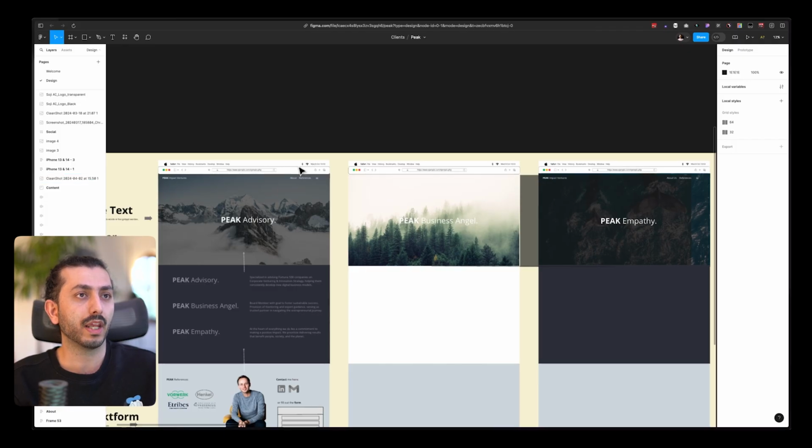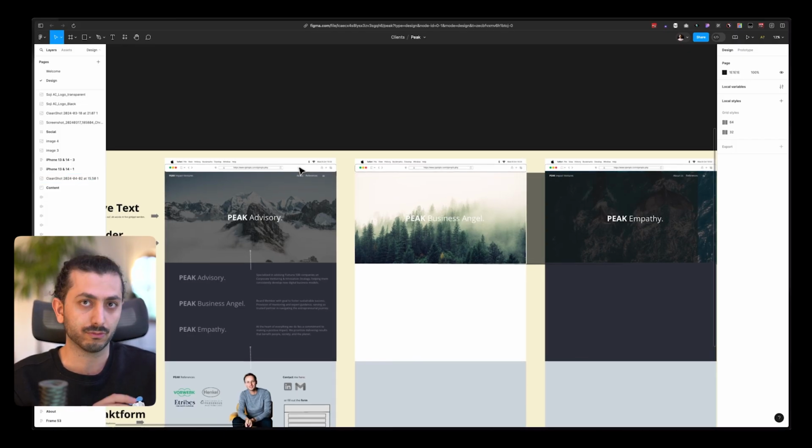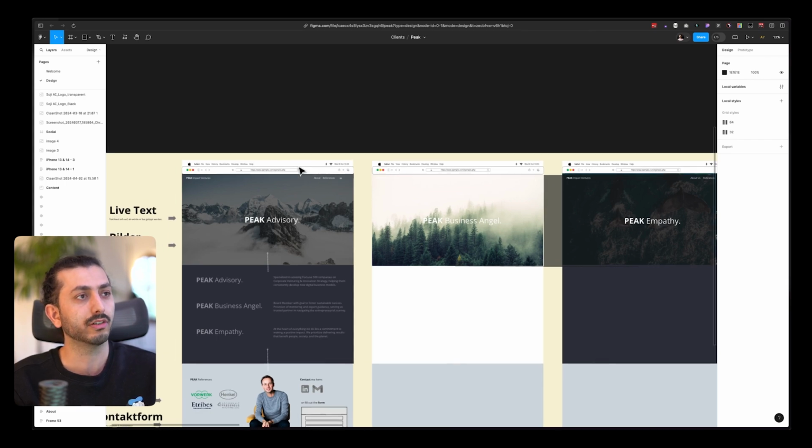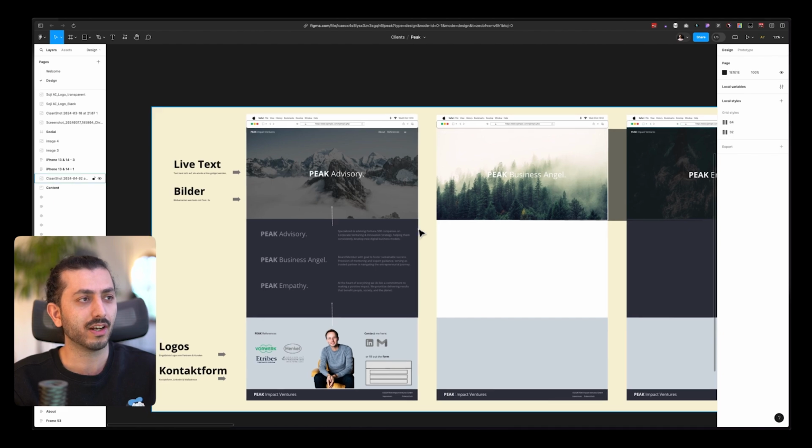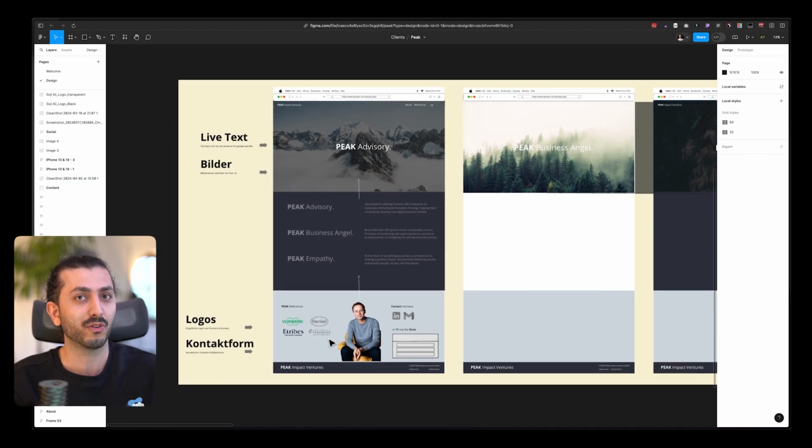So I explained everything and he right away got it and he was on board. He was like, okay, this was just my initial idea. Let's go with something better. Now let's proceed with the other two sections before I show you the design.